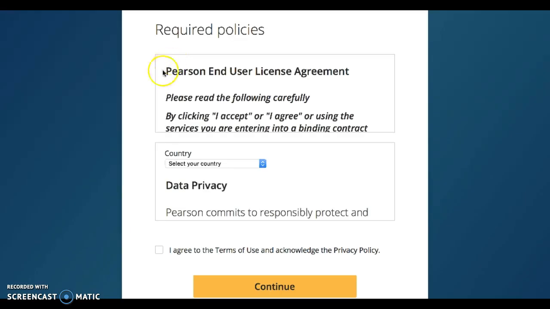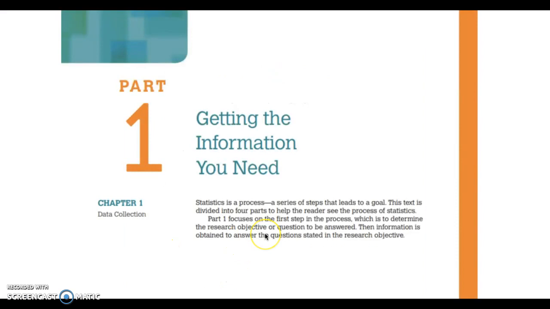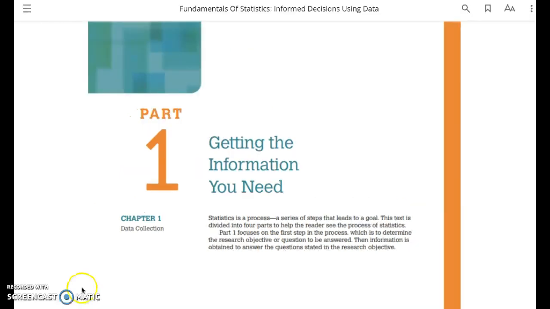And I want to let you know that I've been having a little bit of issues with our updates here. They updated the version of our ebook, so you may see a user agreement when you first click in. You probably will only have to do that one time. And then you should go to a page that looks like this. I'm going to adjust my window just a little bit. All right, so that looks a little bit better.